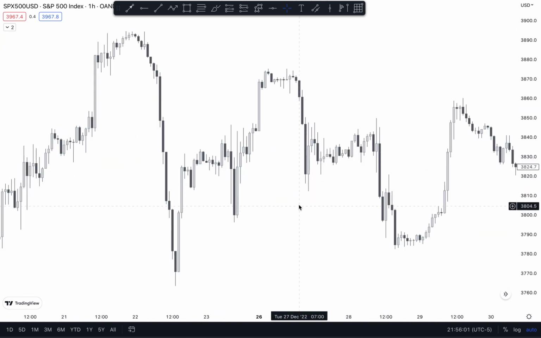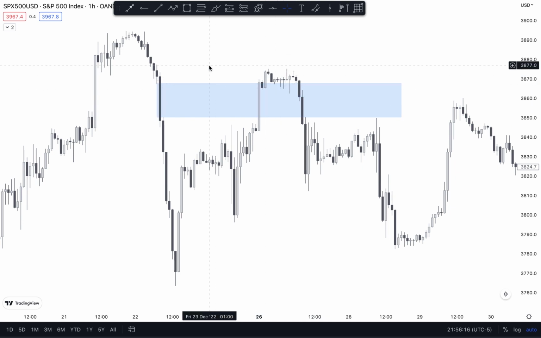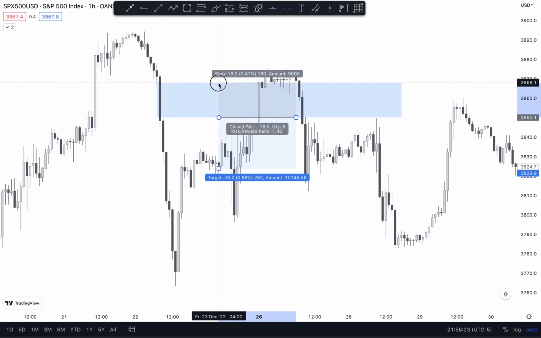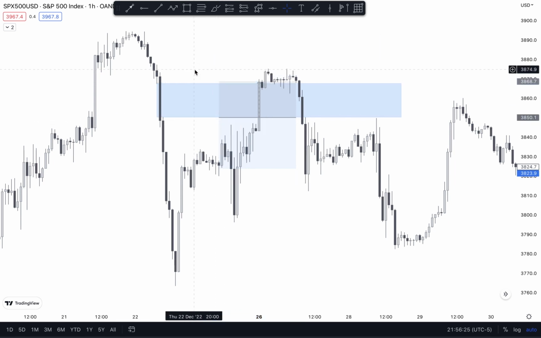All right, so right here, we have another example. So right here, imbalance from here to here. And it actually fills it in and it goes above it. And that's all right, because you're not going to enter a trade based off of imbalance like this. Like, this is your trade planner. You're not going to put your stop loss at the top of the imbalance. That just doesn't work. That's not the way that we do it.